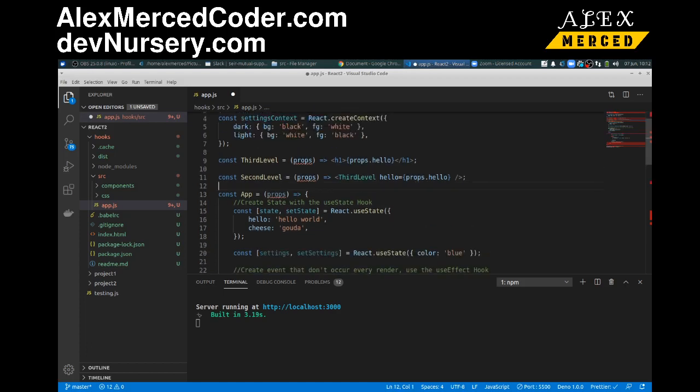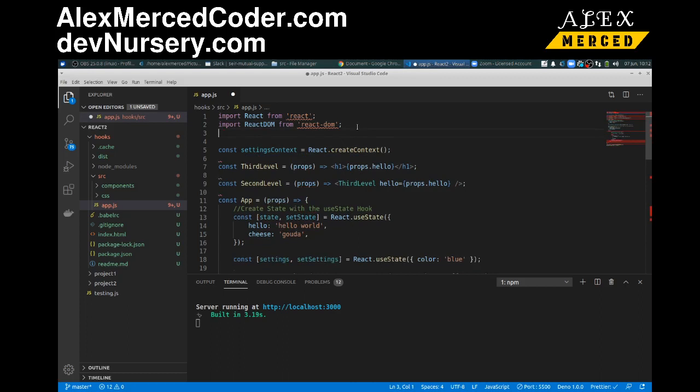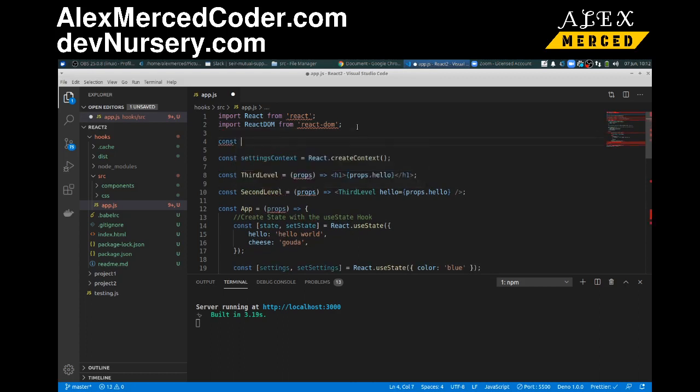I'll leave that as it is up there. Let me just do it this way, just to be a little bit more clear. So we'll do const theme equals this object.